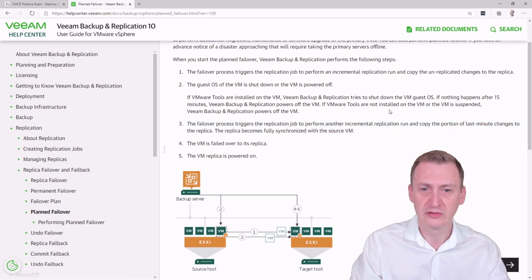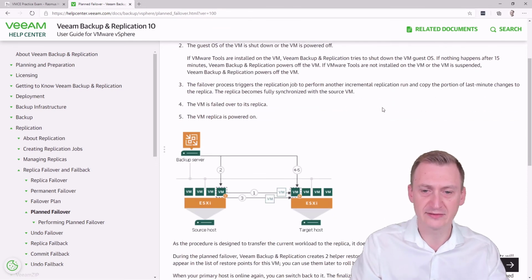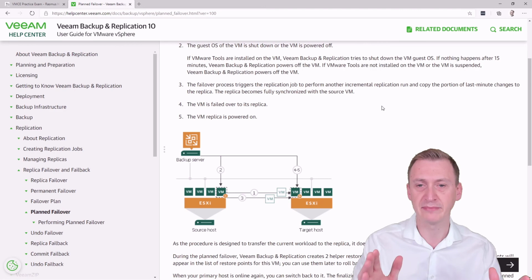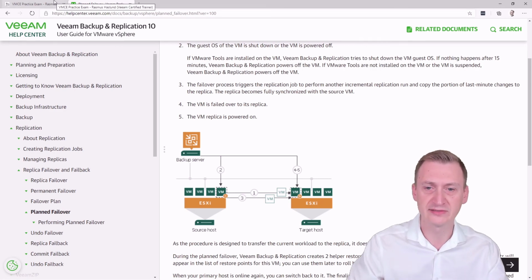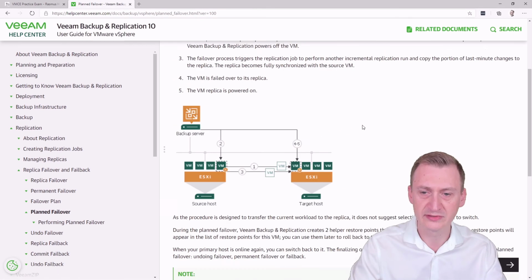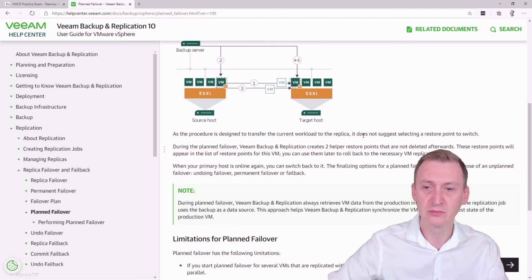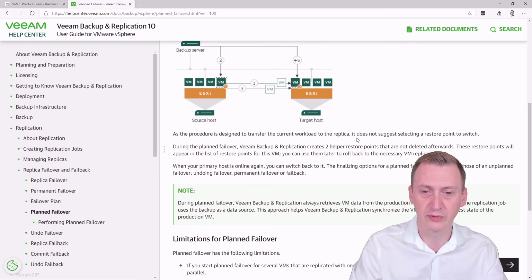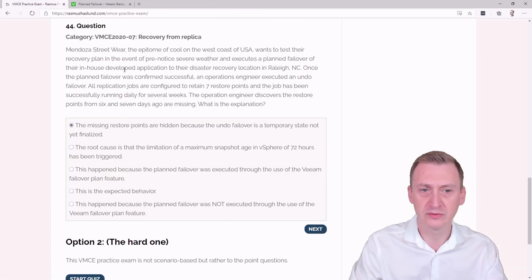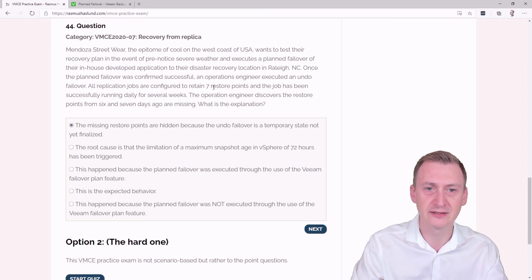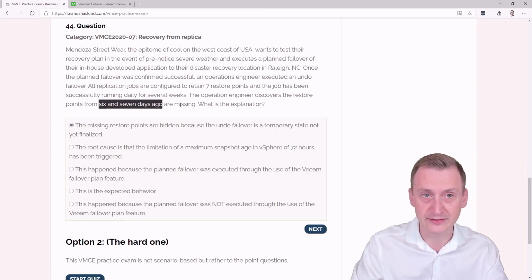Then once it's done, it does some shutdown or power off, and then it does yet another replication run. So if we think about this fact and the fact that we had a maximum of 7, essentially those last 2 ones, well, that's changed data, right? So we're basically pushing some of the older restart points away. At this point here, we would have been up to 9, but we can't really do that. So because we produce those 2, the older restart points are basically getting discarded.